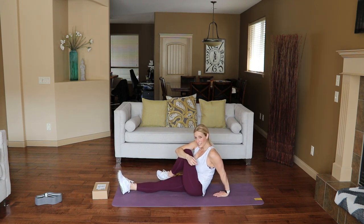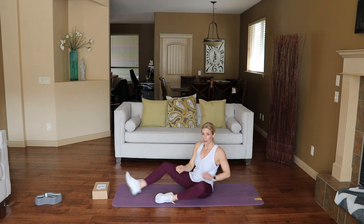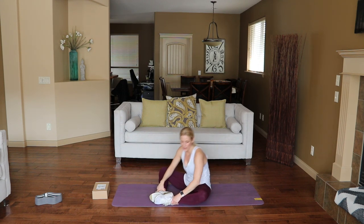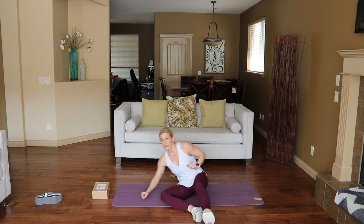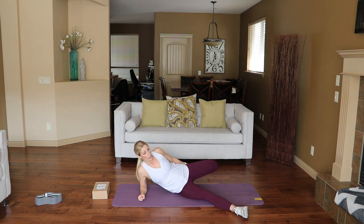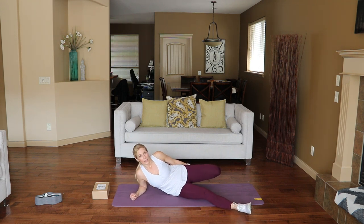How are you guys doing in this time? Are you keeping busy? Are you remembering, even before all this started, what your ultimate goal was for yourself? It's a really challenging time to remember what that is, because there's a lot of other things thrown at us. I think it's a really important component to be mindful of what your profound and guttural reason was for starting exercising in the first place. What was it? Please tell me it wasn't just to be skinny, because that's not enough of a reason to sustain you through periods of stress like we're in, right?